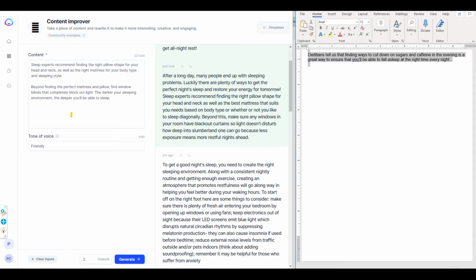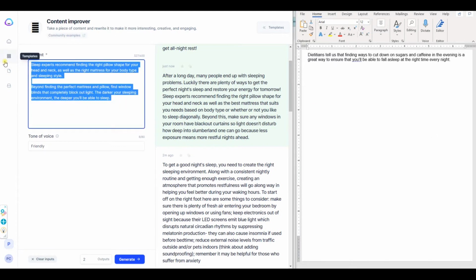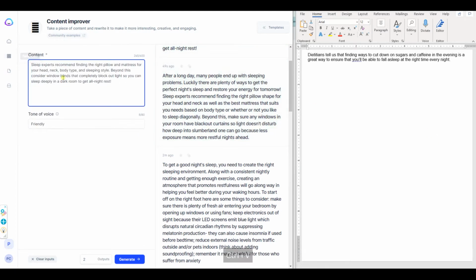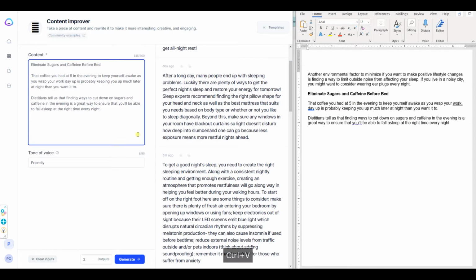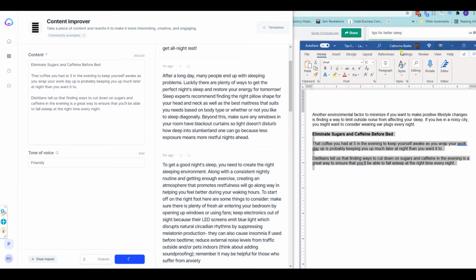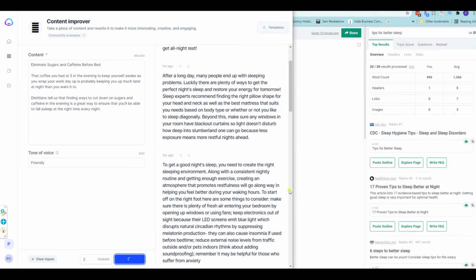It's about 406 words. So this refers to caffeine. Let me get all of this here. Copy and paste and generate. And now we're done with that article.